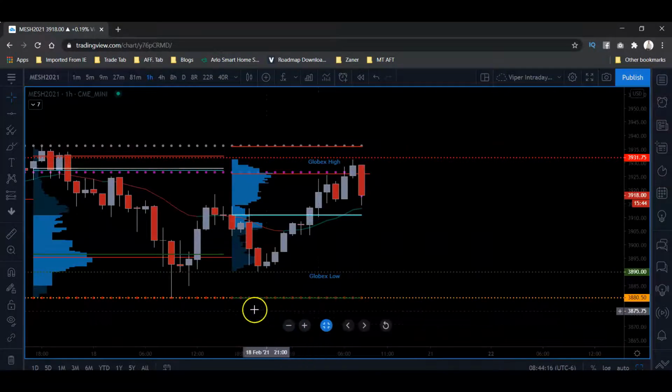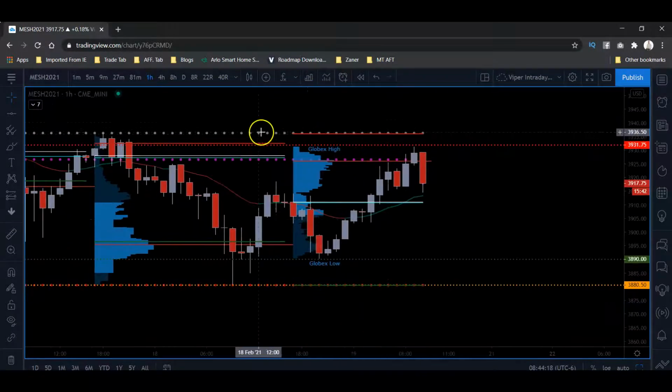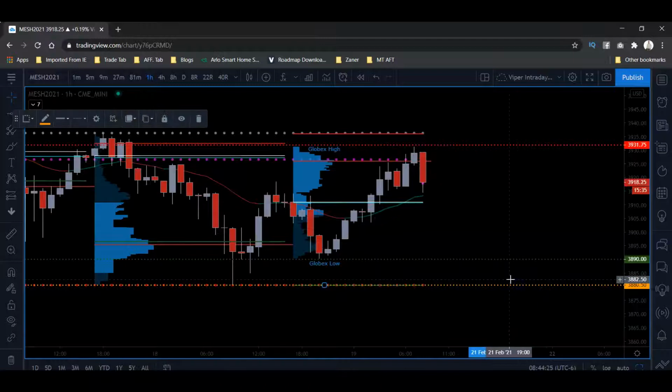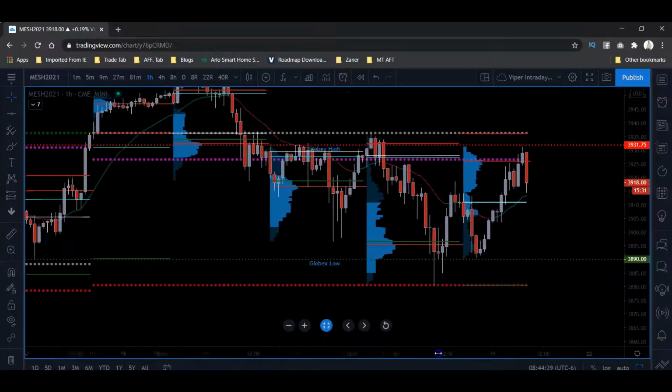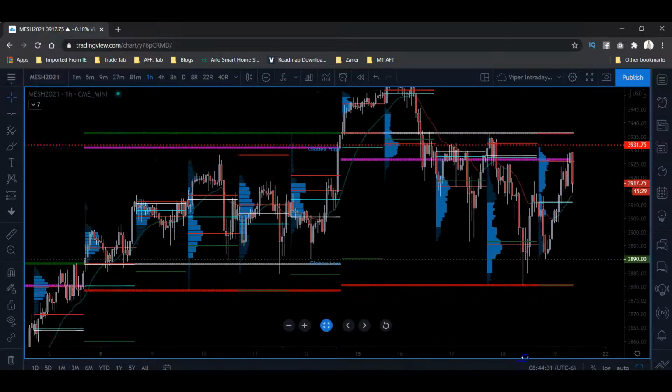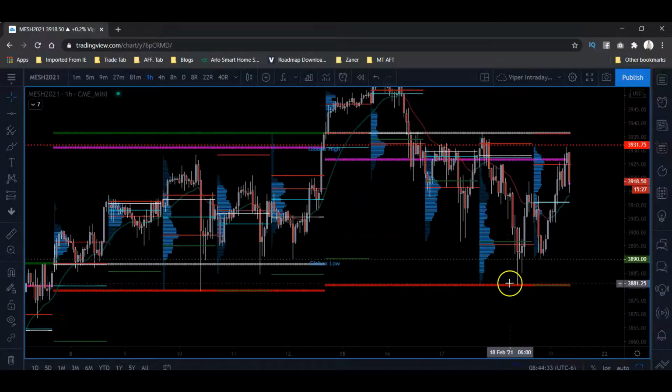So in this system, I'm looking at these levels. These dotted lines are the weekly open. The weekly prior close is the purple lines. As you see here, I have a manually dotted line. That is the red dotted line at the bottom. That is weekly support. And you could see that here, if I go back 2 whole weeks, this area has been supported big time by big money.